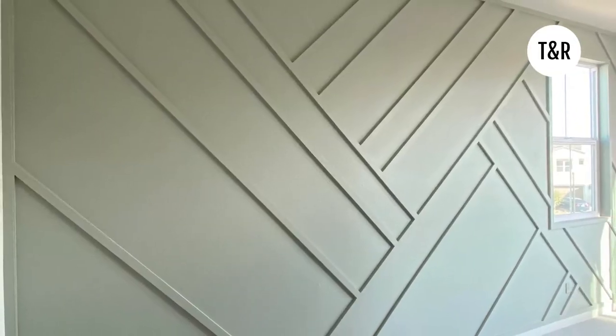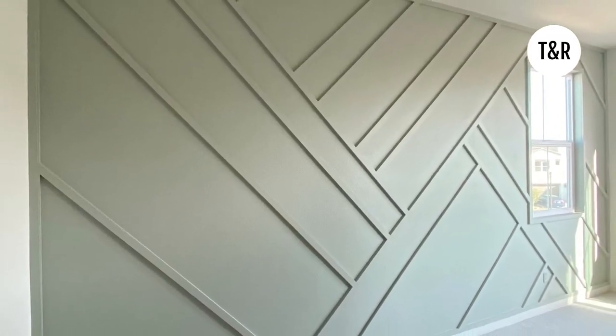Another space you can renovate is a feature wall. Having a feature wall that's light blue is going to look fantastic and stand out in the market, which is great for attracting tenants, investors, or buyers looking to purchase your property. With the market shifting more towards the buyer's side, you want to stand out from the competition and have an edge.